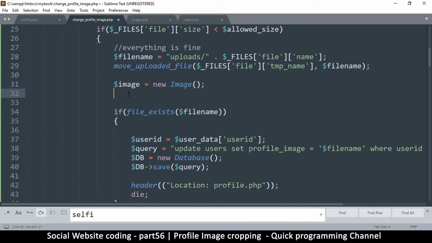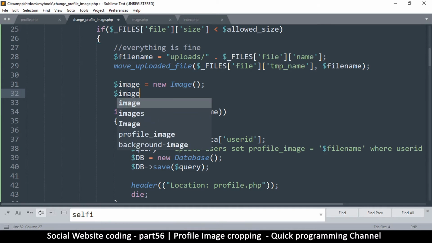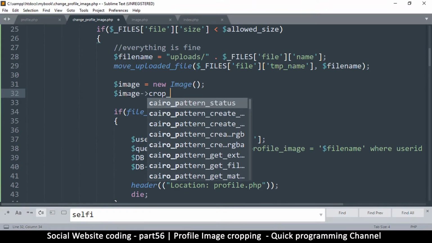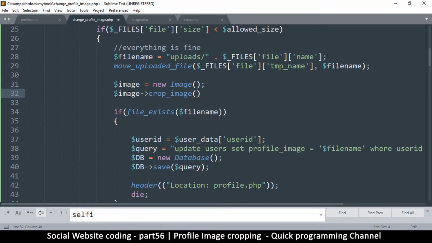So once we have that, all I want to be able to do is to say image crop image, like this. And then what I want is to be able to tell it which image I want to crop. Okay, and then the destination image, and then the width and the height.